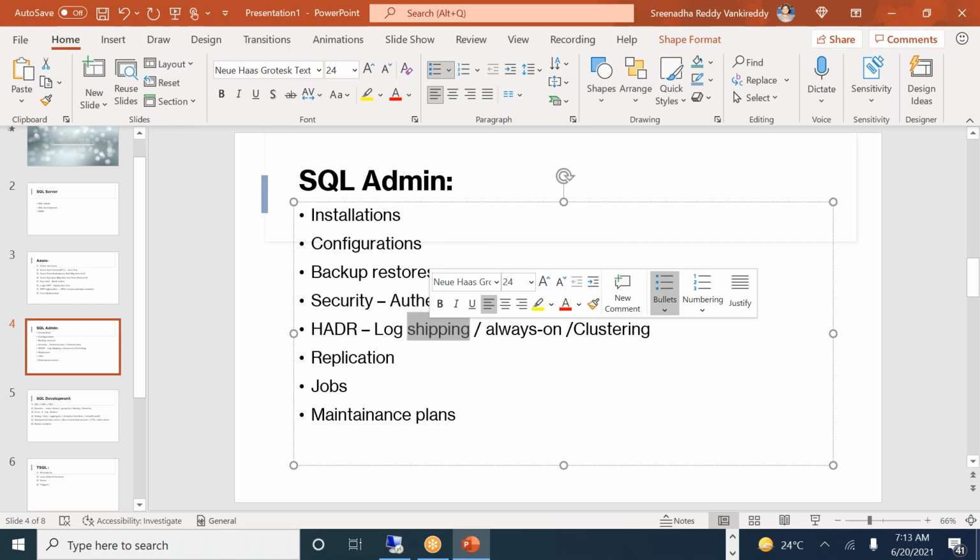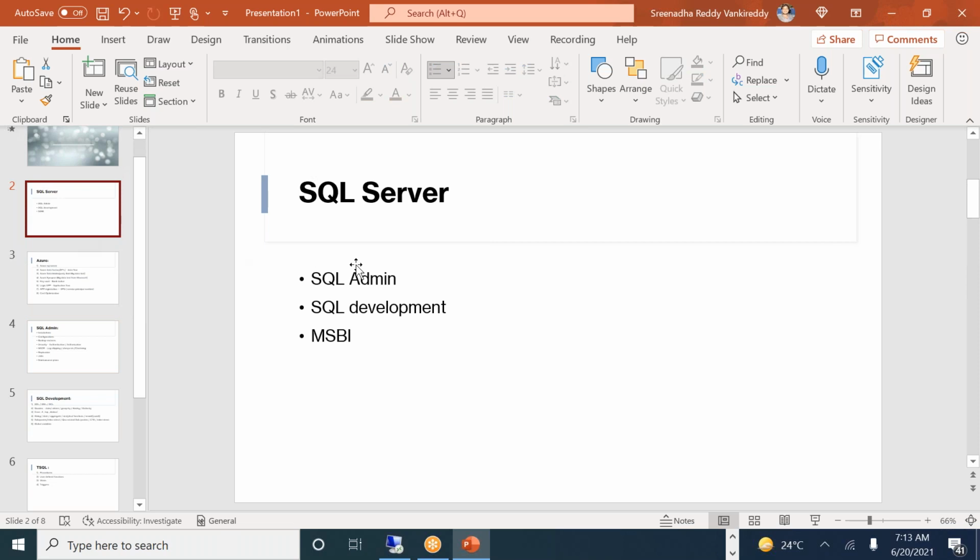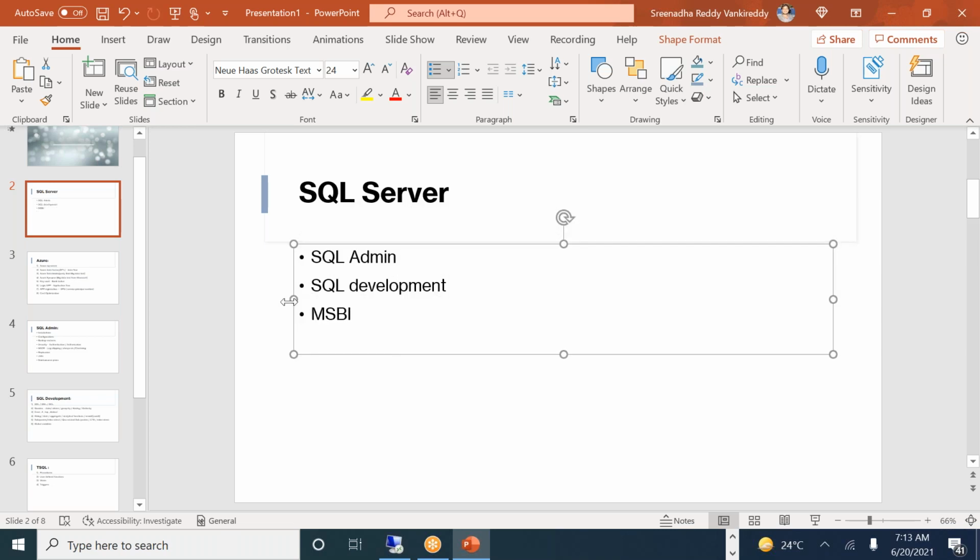Okay. Similarly, we need the same thing in Azure as well. So in Azure also, there is a concept called geo replica. That will work for that. We will discuss more on that later. When we are creating the Azure SQL server, we will explain all those options to you guys. It takes the next 5 to 10 days. Post that, we will discuss what the advantage of Azure SQL is, what the differences are between on-premise SQL Server and Azure SQL, and why we need to go for Azure SQL.